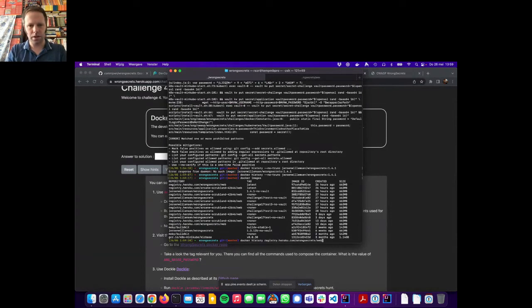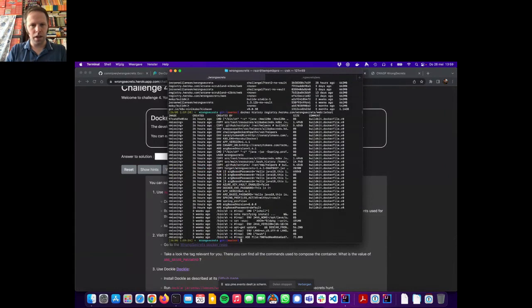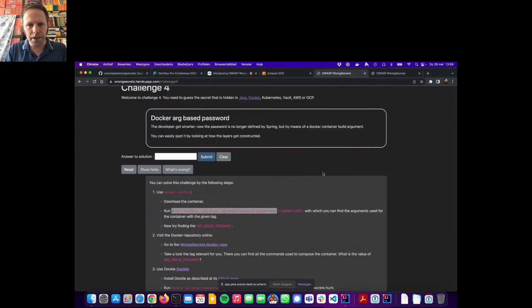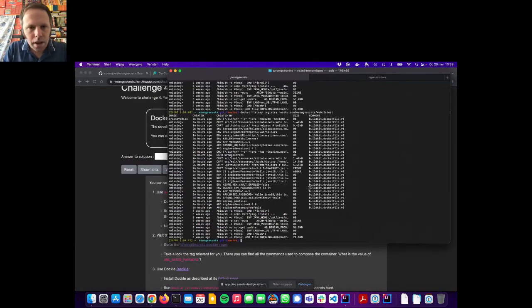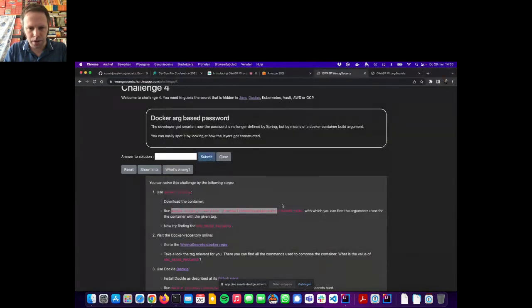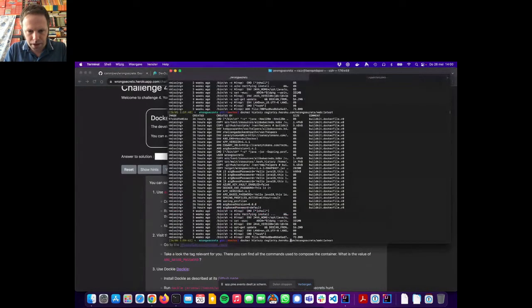docker history latest. And now you should be able, let's make this a little bit broader and run it again. Now you should be able to actually see the different things happening. So there is a bunch of env set, then there's an arg-based password being set. Over here is an arg-based password, hello Java 18, but it's truncated. Maybe we should say no-trunc, so we don't truncate the screen.